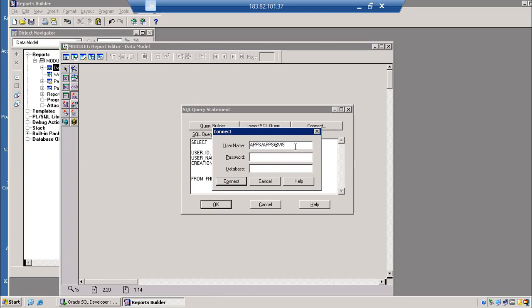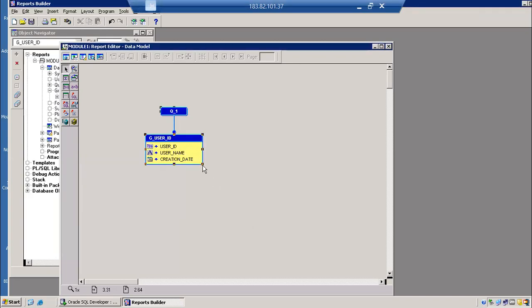But when we are working in real time, this is different. Credentials are different. Username, password and host are different from one client to another client. So we need to interact with our DBA or our team leader. They will provide the credentials. Okay. Then we need to go for configure.